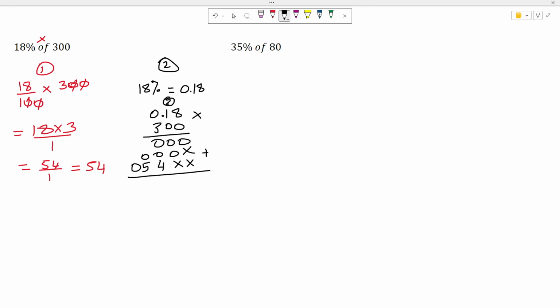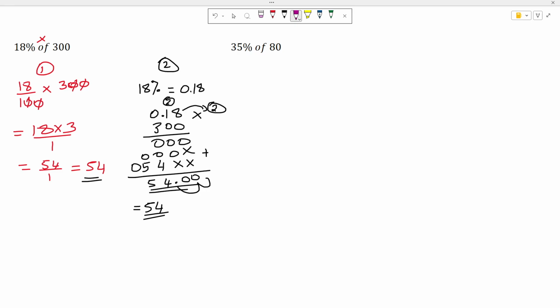Now finally we're going to add them up. So we have 0, 0, 4, 5 and 0 before a number doesn't have any value, so we can just leave it like that. Now let's put our decimal places. Here we have two decimal places. So we're going to start from the right and go 2 decimal places to the left. So we go 1, 2 and put our decimal right here, which is also equal to 54. Now whichever method you do guys, the answer would precisely be the same. But if you ask me, the first method is way easier.